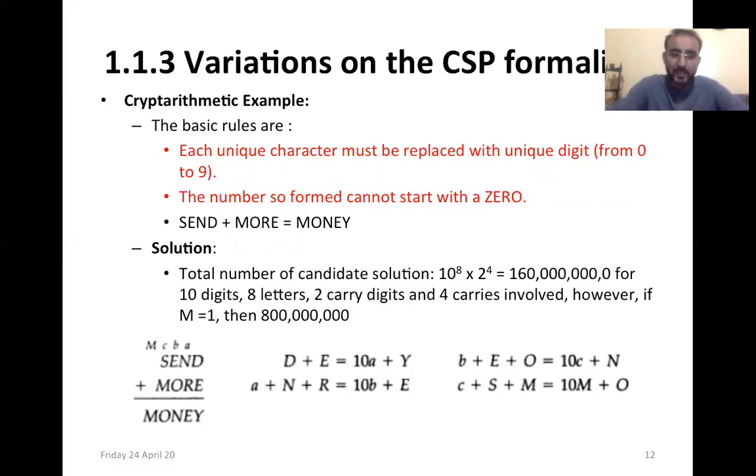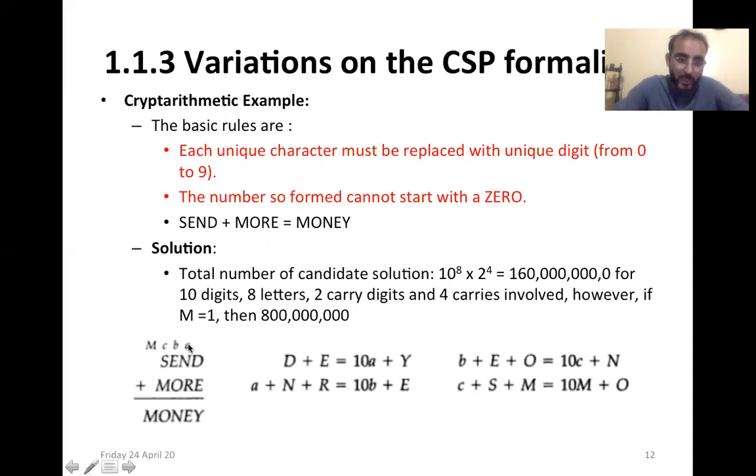The example for us is SEND plus MORE is equal to MONEY. These are our strings now, and we can write them this way: SEND plus MORE is equal to MONEY. Here you can see D plus E you have to add, and maybe some carry will occur. If there is some carry, then that carry will go to the next portion.